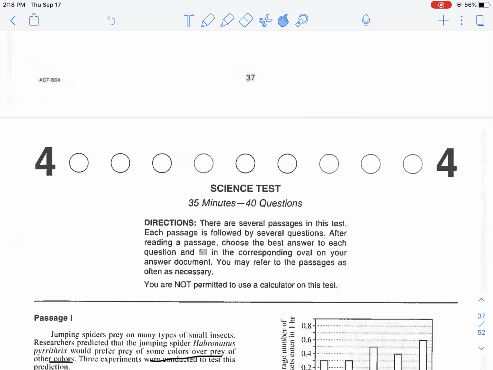You guys showed real commitment, sticking with a person who hasn't a clue what they're doing. But good job. There are a lot of ACTs if you just look them up. Look up ACT tests Reddit, and there's like 80 of them. So the practice doesn't stop here. All you have to do really to do good is just do a lot of practice tests.